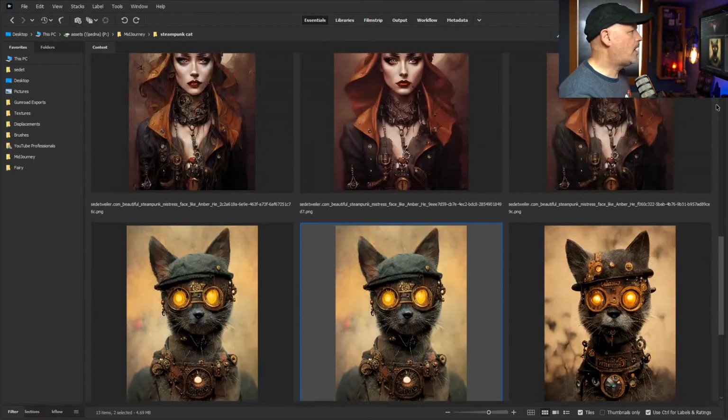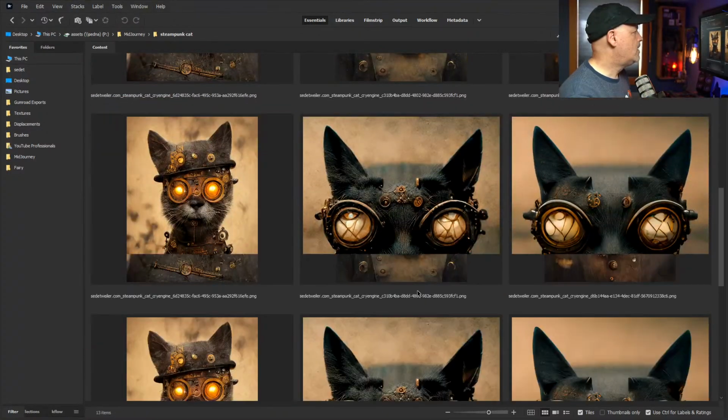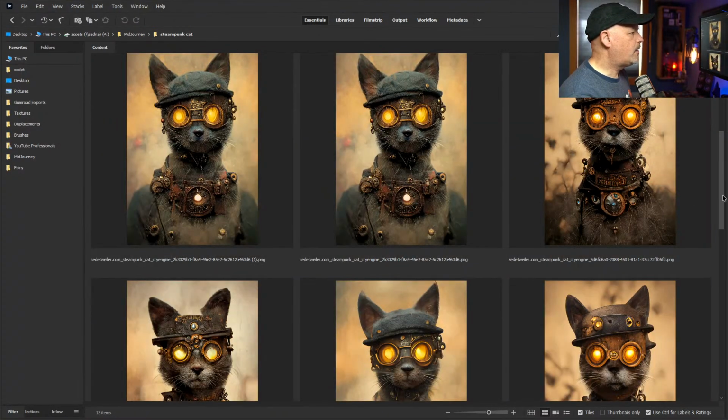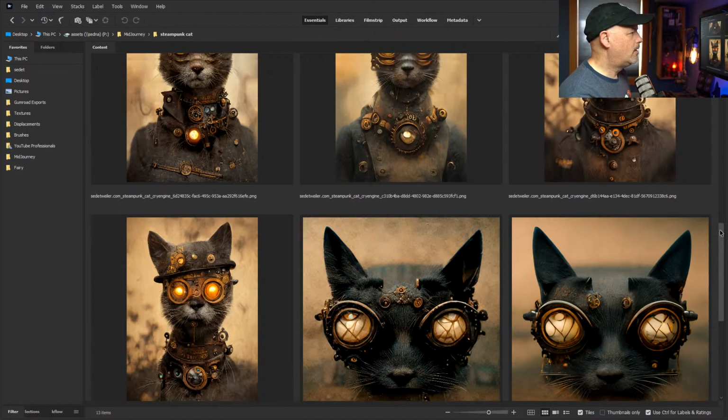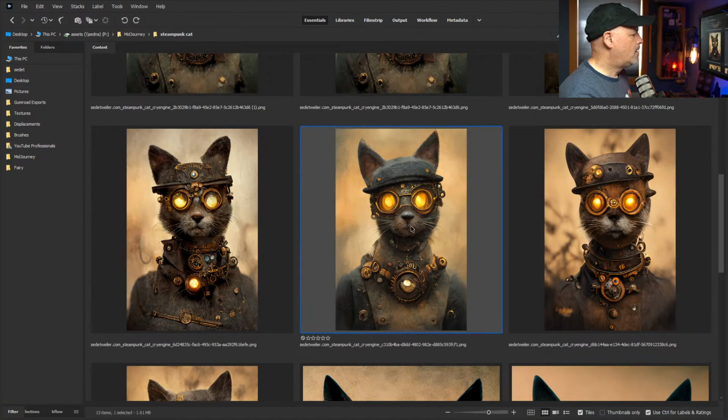Yeah. So we kind of decided on 2 bodies right there. So let's just take one and drag it. Actually, we got 2 different bodies. We got 2 different collars here too. I think I like the outfit on this one a little bit better. It's more interesting. So let's start there.